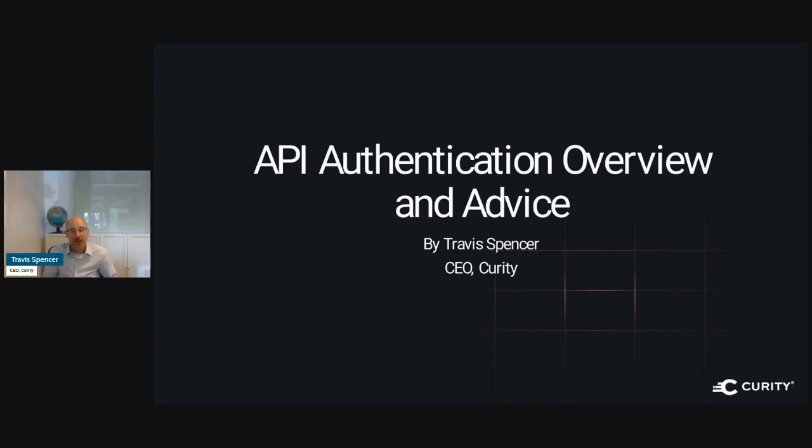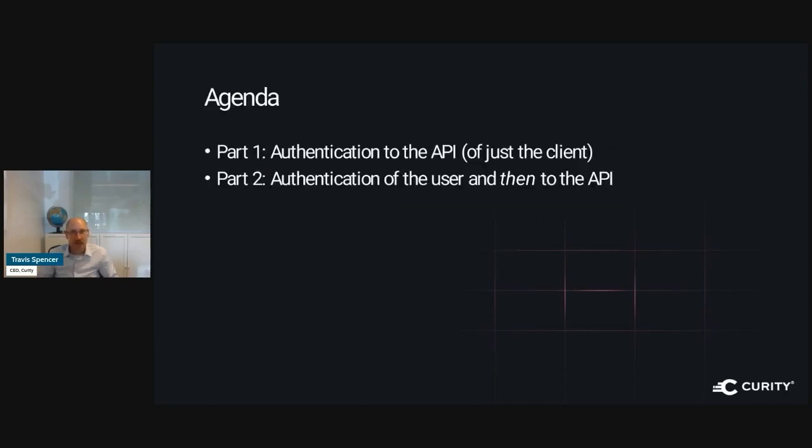But what I want to talk to you about today is API authentication, and give you an overview of that and some advice. For those of you who don't know who Curity is, we're an identity and access management security company, helping you to identify and authenticate your users so that you can deploy and keep safe your APIs.